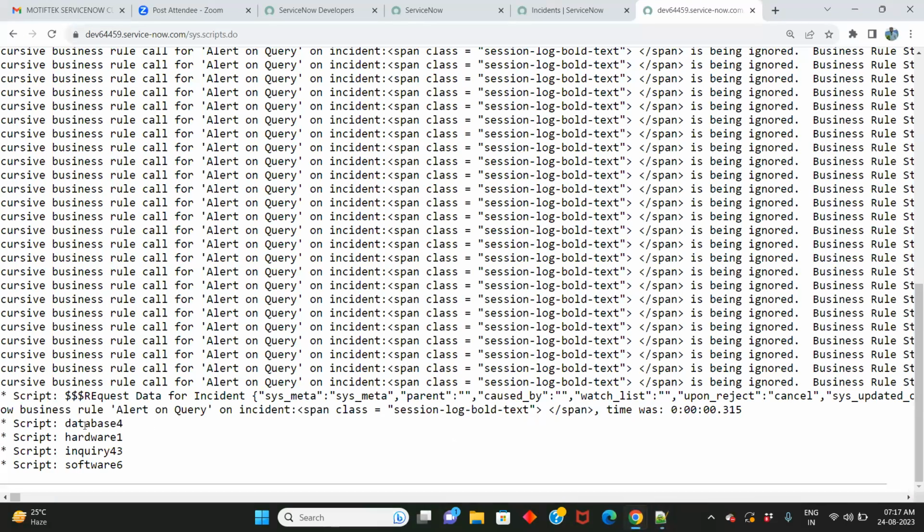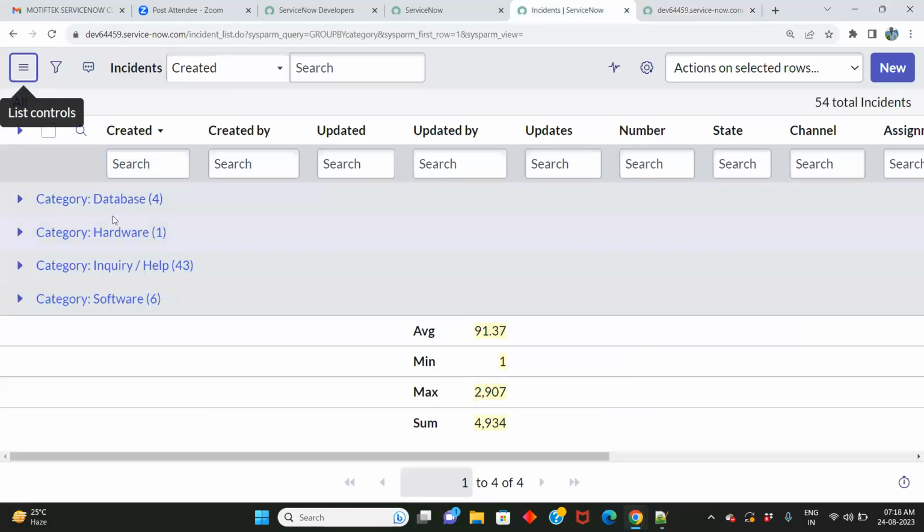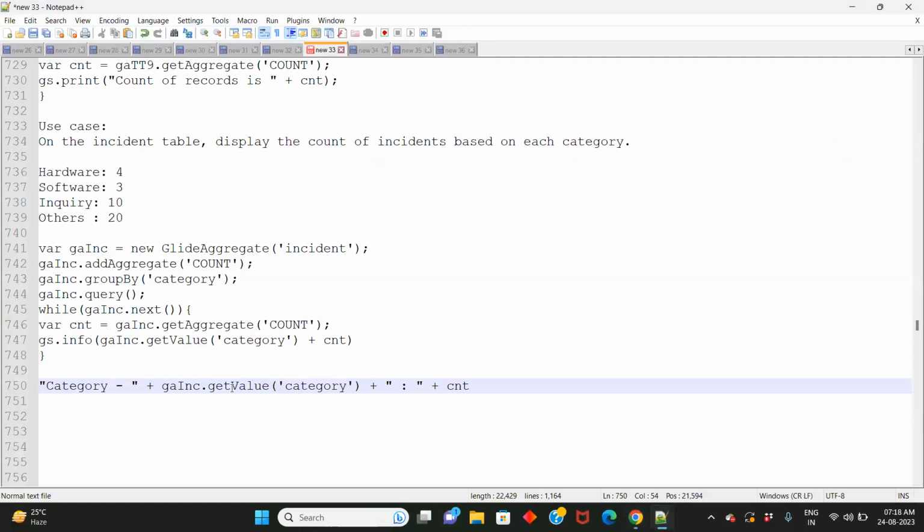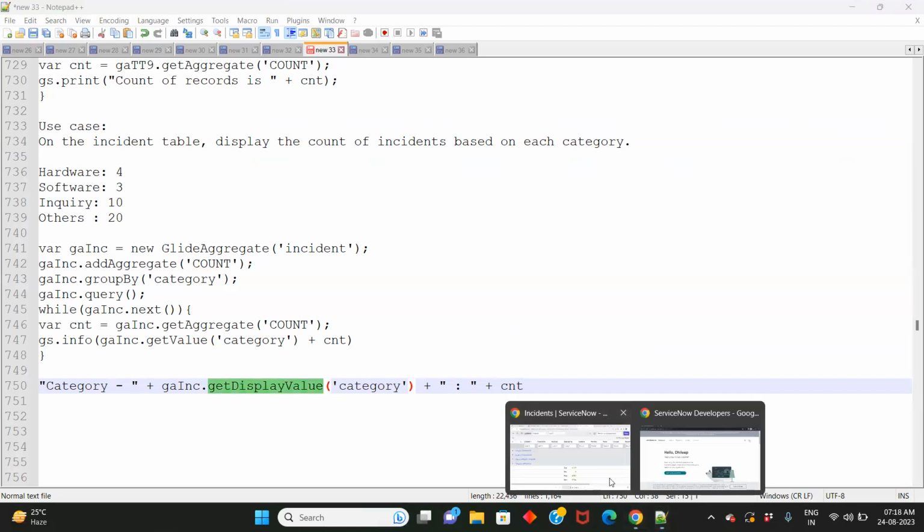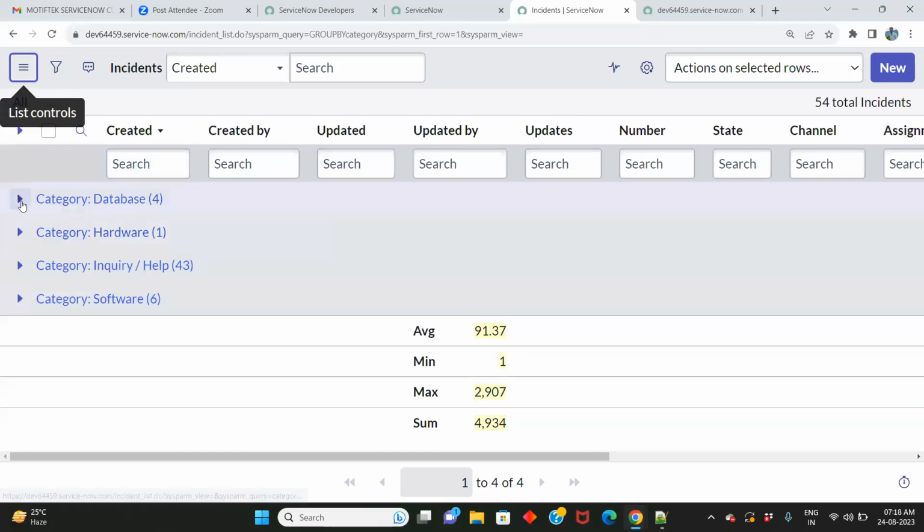One more thing. We are getting the backend choice values, right? If you want to get the display values like this, choice display values or labels, what you can do? You can use something else, getDisplayValue. Instead of getValue, which will give you the backend value of the choice or the value present on the field, getDisplayValue will give you the actual value that you're seeing on the screen.